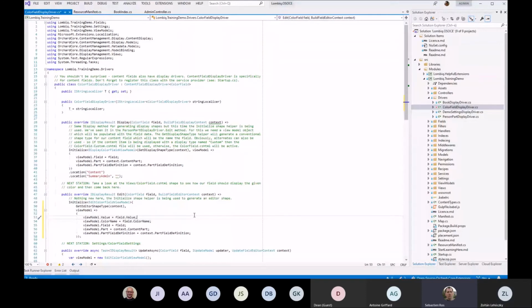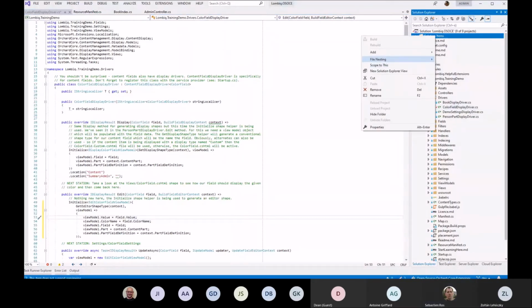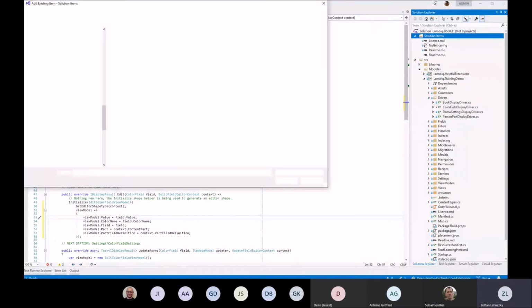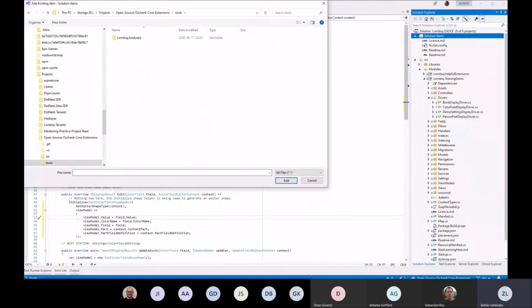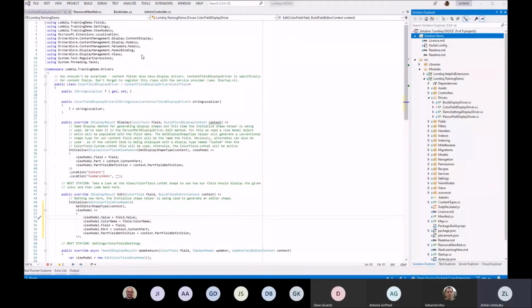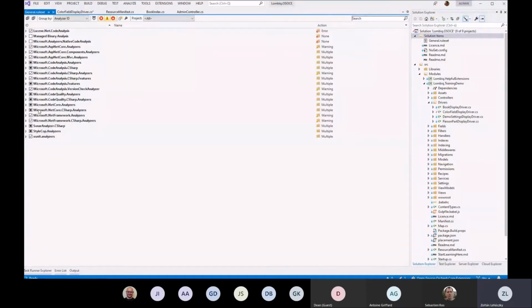So something I missed is, you're reusing existing analyzers, okay, FxCop and others. Yeah. But you're configuring it. Yes. So is it configured with editor config? Sorry, how do you configure an analyzer? There is a rule set file. Let me add it to the solution here. There is also Visual Studio support for it, so it's a bit better to add it than just a simple text file. Now it's loading, so yeah, here it is.